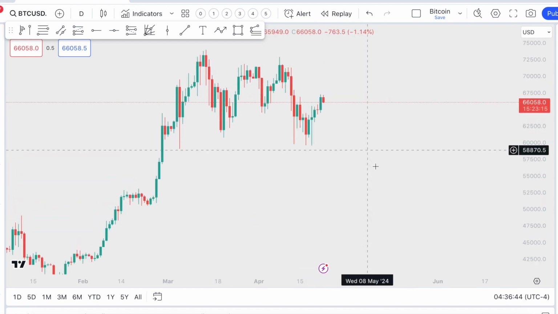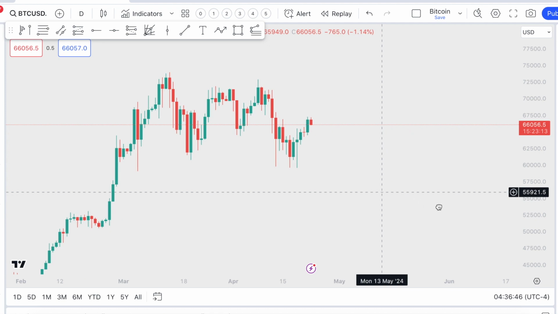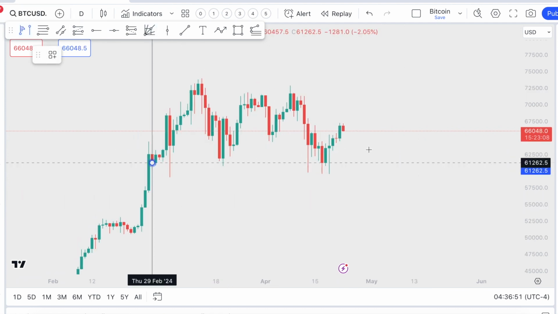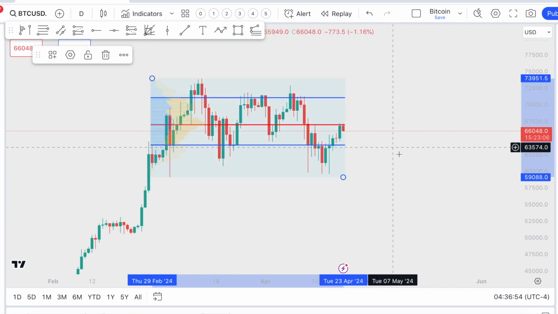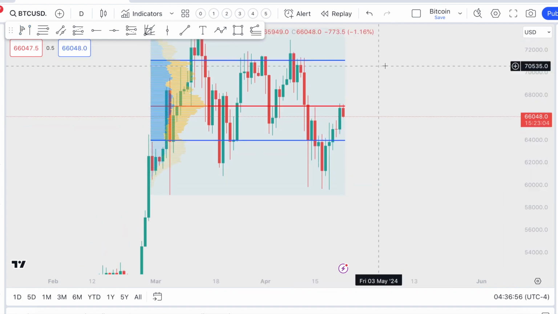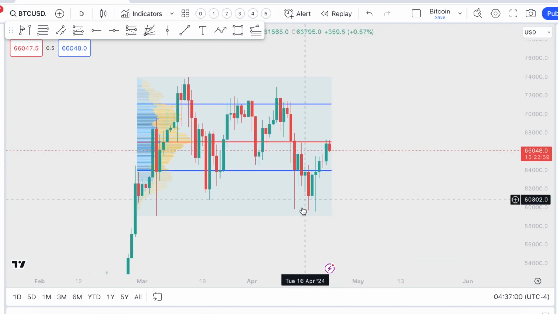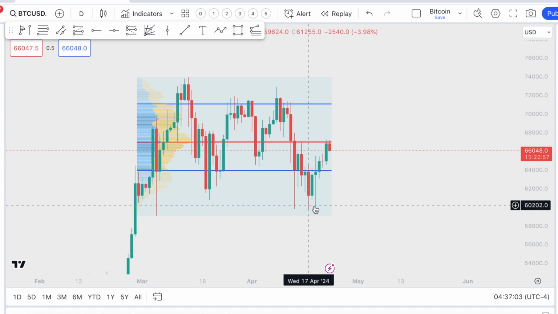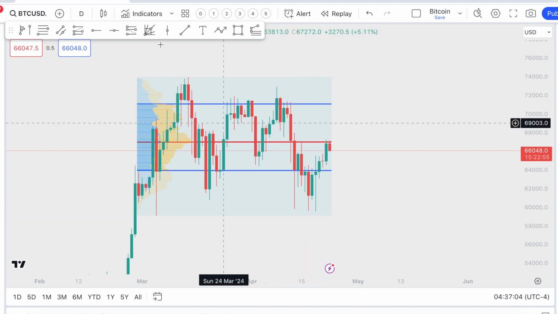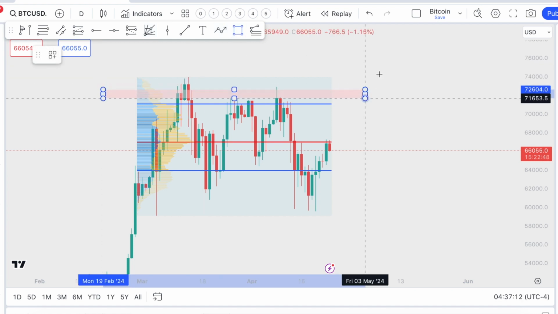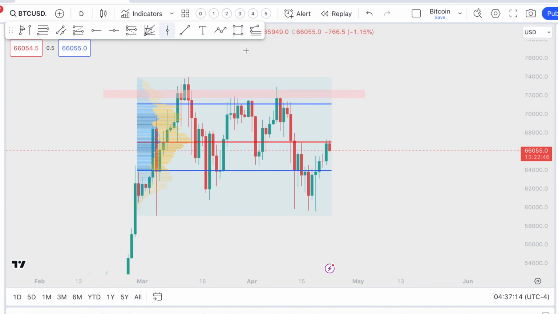So if we just zoom into the daily now, everybody who is familiar with the way I trade knows that when it comes to ranges, I absolutely love using the volume profile. So I'm just going to pull that up over here. Last week, price traded all the way down to the $60,000 level. This was range lows. You notice that this area right here, that's about range high, right? So the $72,000 mark, it's going to change up and down.